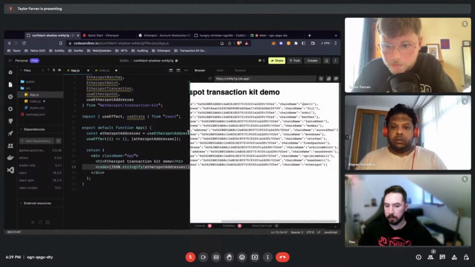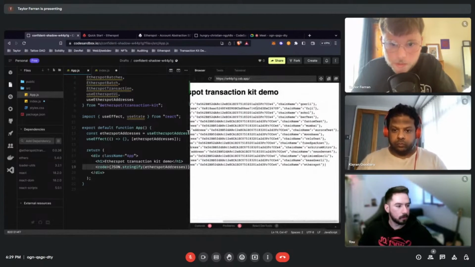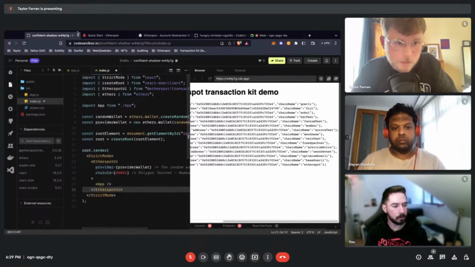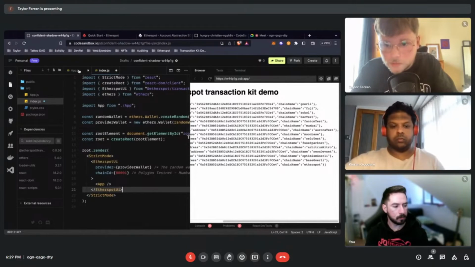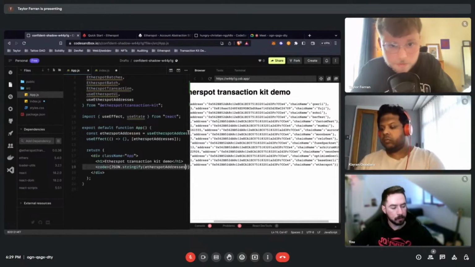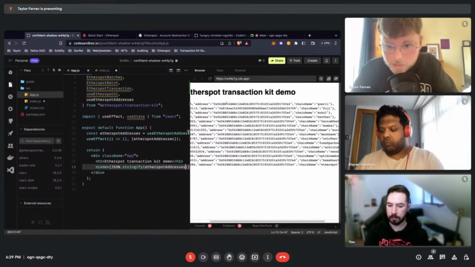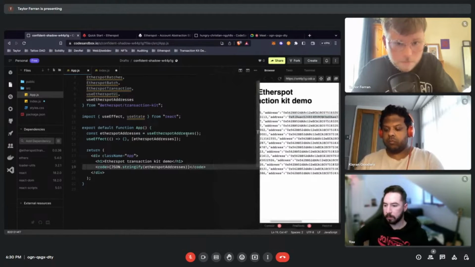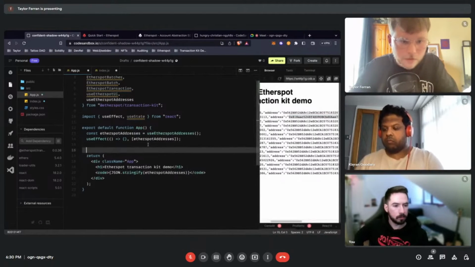On the right hand side, you can see all the chain names, which means we've pretty much deployed smart wallet contracts on all these chains based on this provider that we've passed in here, which is great. It means we can really easily do multi-chain activities using the Etherspot SDK. We're not going to cover that here, but it's really good. You can see the address is also the same on all the chains apart from Avalanche's testnet, which is just a little bit different. But yeah, that's all I want to show you there.